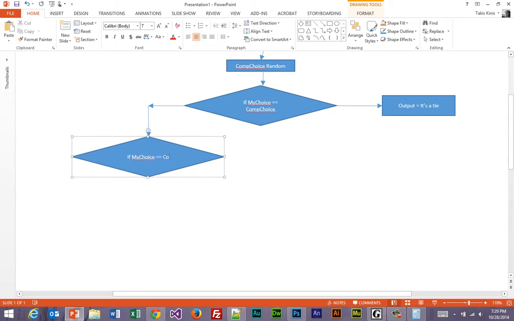Technically, what we're bringing up here in class is how simple it actually is to determine whether the computer won or you won, right? Or you can create a scenario where you're giving a specific message for each scenario.